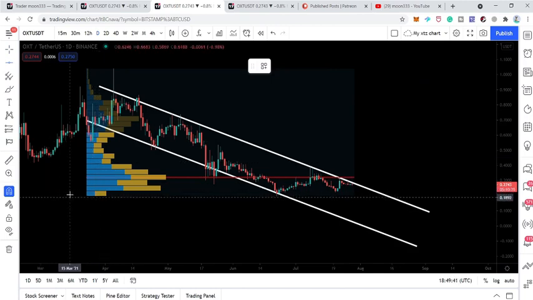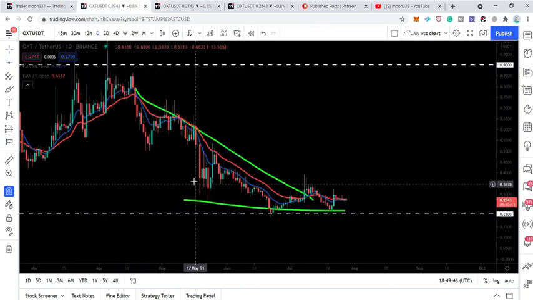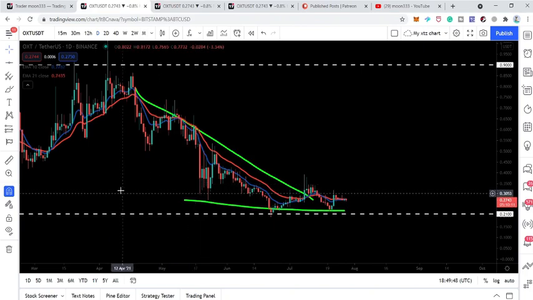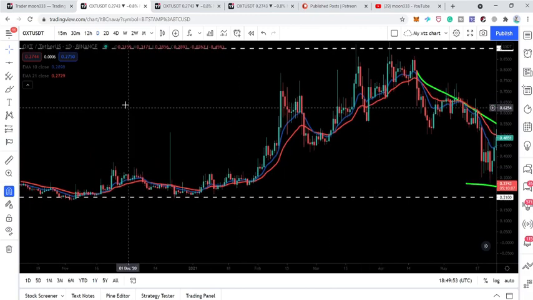So to the downside, we have no interest from the traders so far below this level, as we have previously seen that the price action has found a very strong support at 21 cents, and the price line of Orchid has never broken down this support.